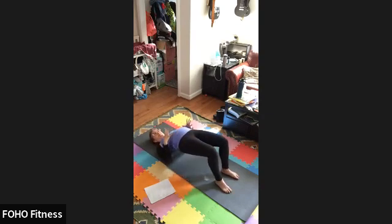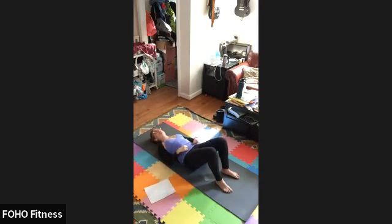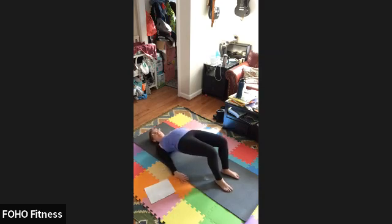Inhale up here, feel that belly get big, expand the rib cage. Exhale, roll it down with a big press at the bottom here. So we're not just setting it down, we're pressing down. Inhale, arch the back. Exhale, press and lift. Inhale, roll down and press back into the mat.